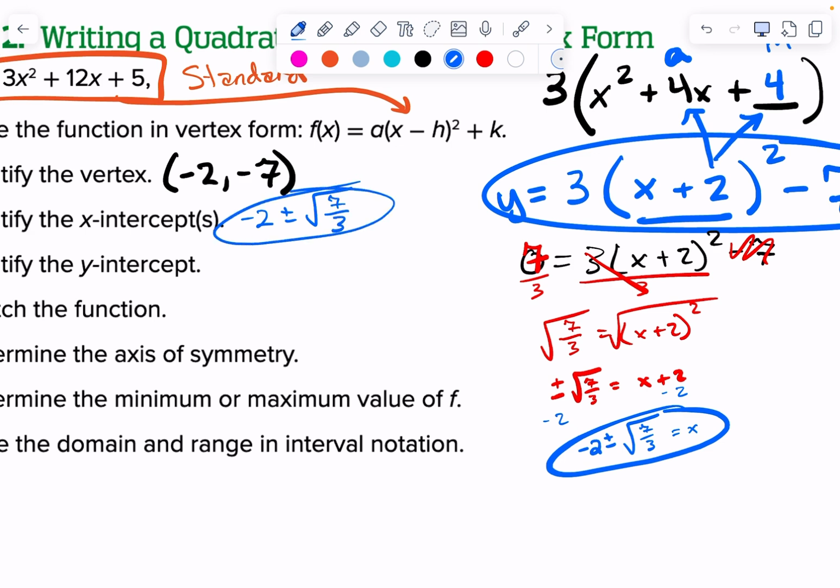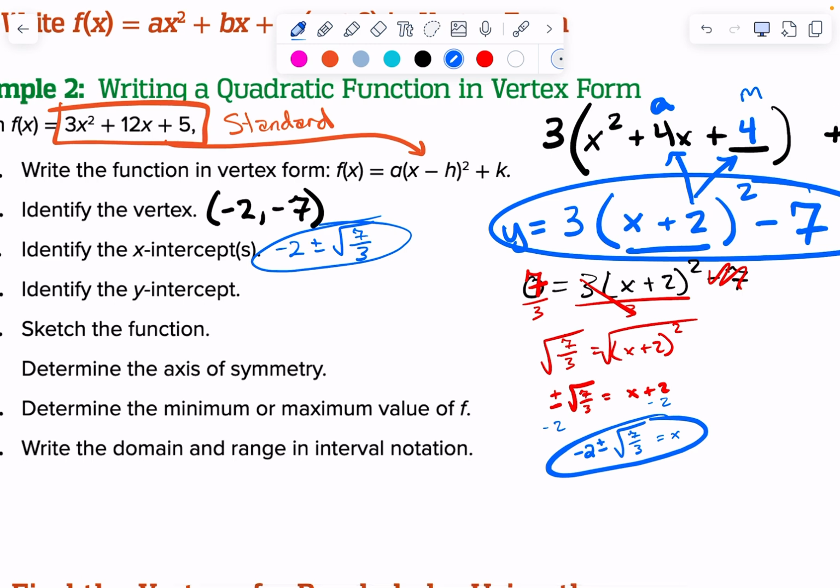Okay, now the y-intercept. Okay, this is where the tricky part comes in. Because you look here and you're like, the y-intercept is -7. No, it's 5. But this is vertex form. It's 5. The y-intercept is not -7, yeah? If you go to standard form, it's 5. Y equals 5. Yay! We didn't even have to do work.